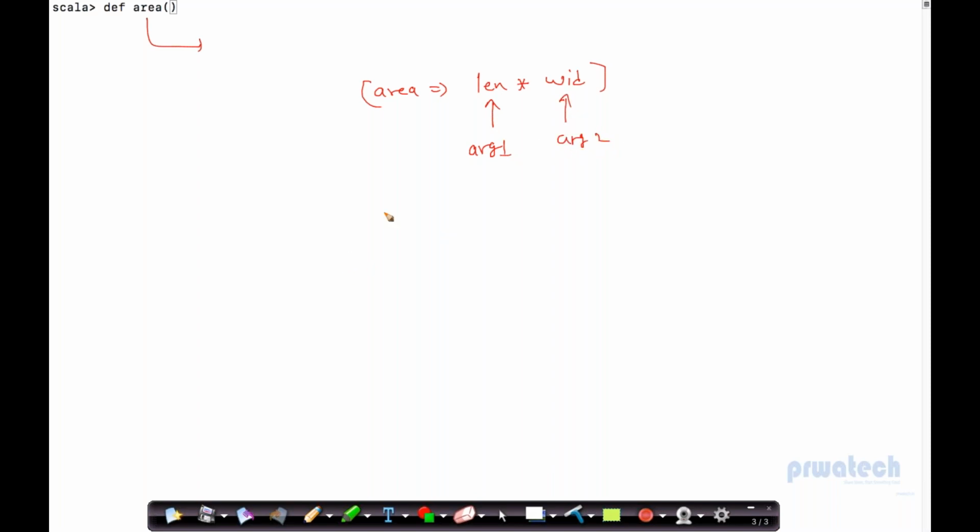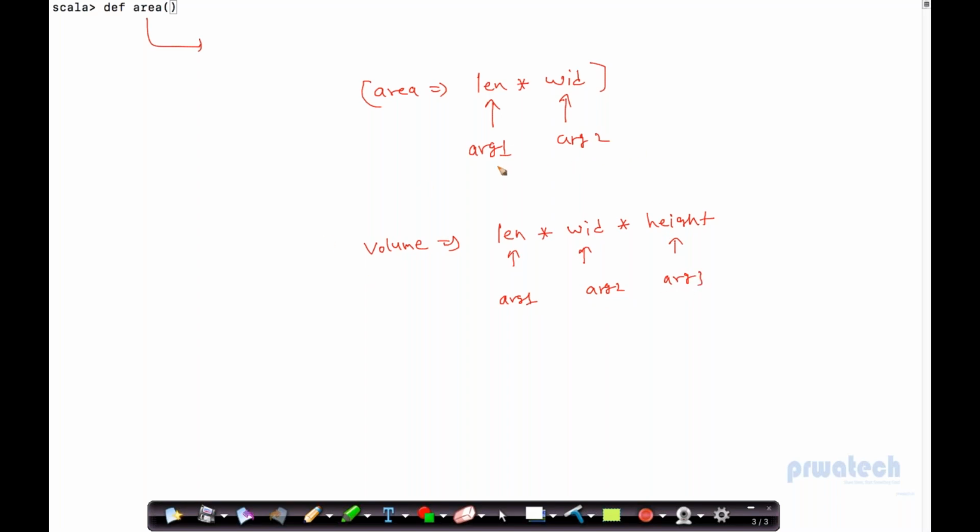If let's say somebody is asking you to find out the volume, then in this volume you'll say, okay, I need length also, I need width also, and I need one more factor, height also, to check the volume, which means the total number of arguments is changing here. Argument 1, argument 2, argument 3.